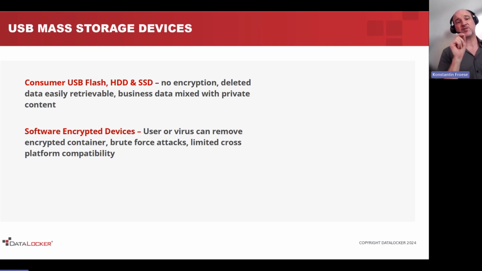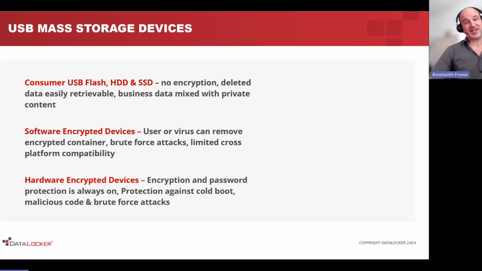Then software encryption is open to brute force attacks, where passwords are permanently tested until the right one is found. And we have limited cross-platform compatibility, which is especially a problem if we imagine IT and OT networks, the air-gapped OT network. It would work in the Windows network, but on proprietary systems, not a chance. There are other options for situations like this that we will see in a few minutes.